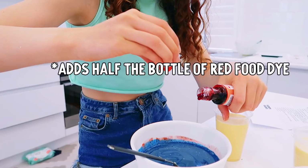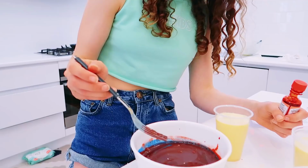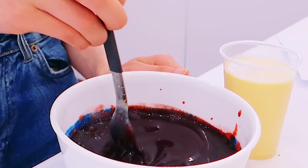Will it turn back to red? Let's see. Oh, it's more turning purple. But yes, it does look like it's going to a red color, doesn't it? Now it's just like a purpley red. Where's my blue? Oh my God, I poured in like half the freaking bottle. I've done it. I turned it black. Can you believe that? My biggest batch too?